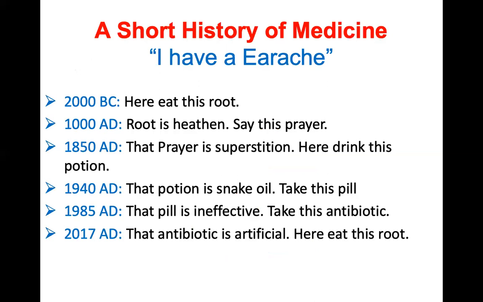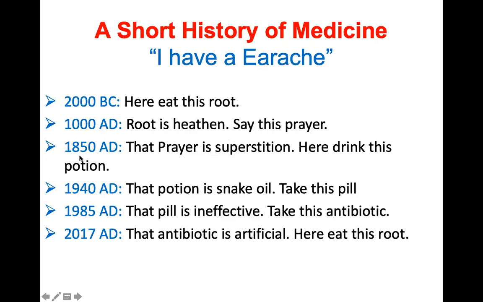Okay, I will tell you a short story of how medicines evolved. If you had an earache in 2000 BC, the people used to say: eat this root, eat this plant. Then in 1000 AD, the root is hidden, and they say: say this prayer. So people started to pray for certain cures.